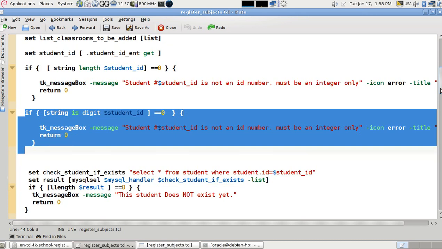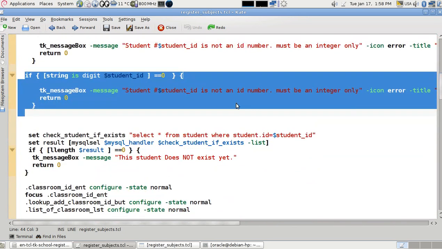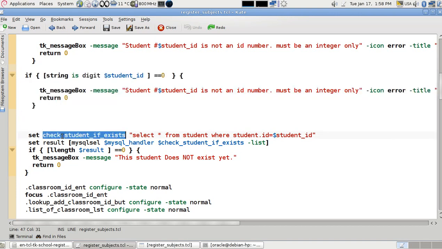Now next thing, I'm checking whether this ID already exists in the student table, which means that this student belongs to the uni, or if he's new, whether he has been accepted or not, and they opened him a record inside the database. So I'm using this query from the database saying select everything from student where student ID is this student ID which we took from the entry.